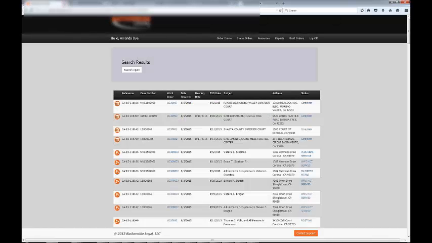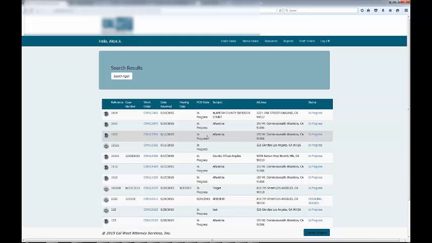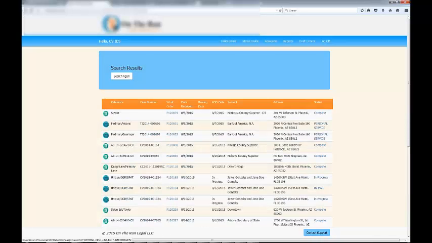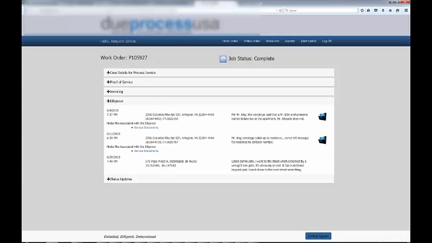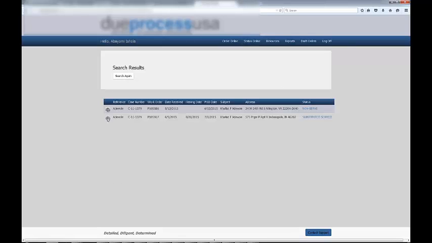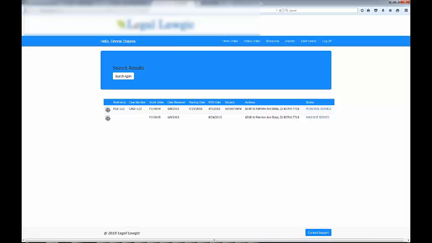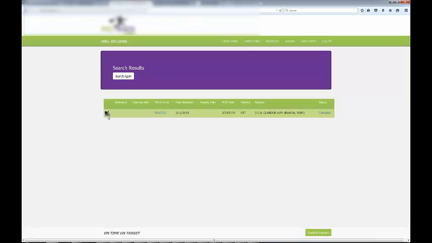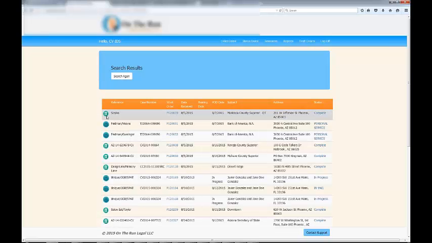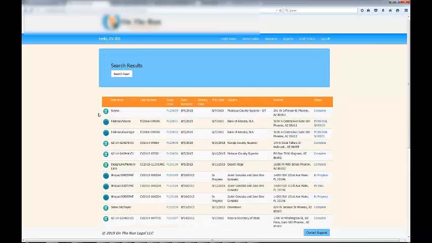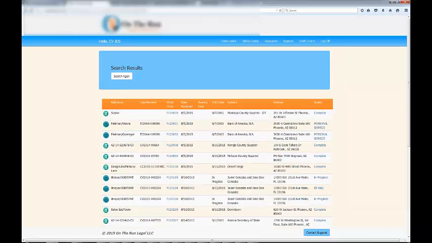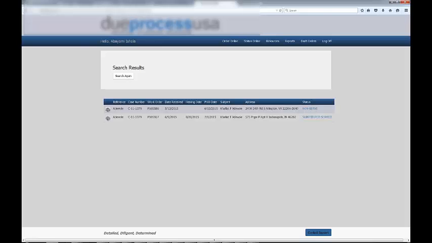We've made a lot of changes to our client web portal. You'll see here you can customize all your colors, add your logo, follow your brand throughout the experience of the client web portal here. Here's a few different examples of some of our clients with different color schemes that match their icon and brand. From the Status Online screen, you can also see we have a variety of icons that represent different job types. You've got process here. This would be a messenger job. And this would be a court job.